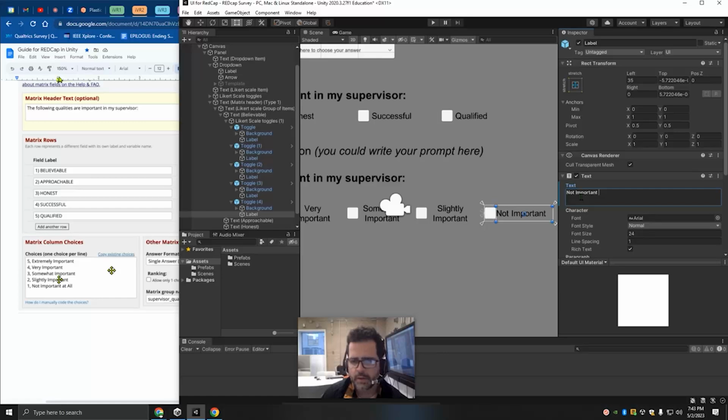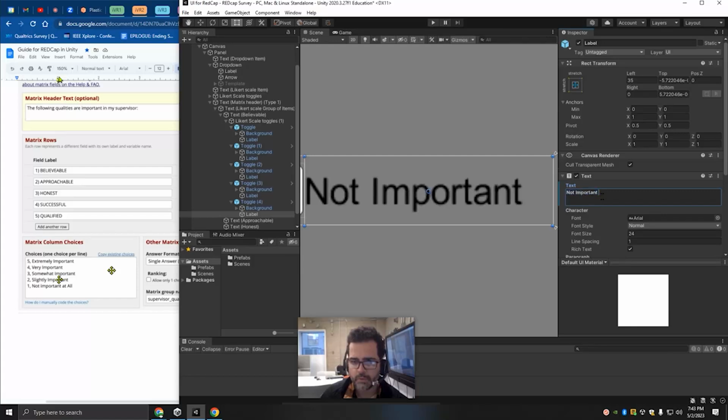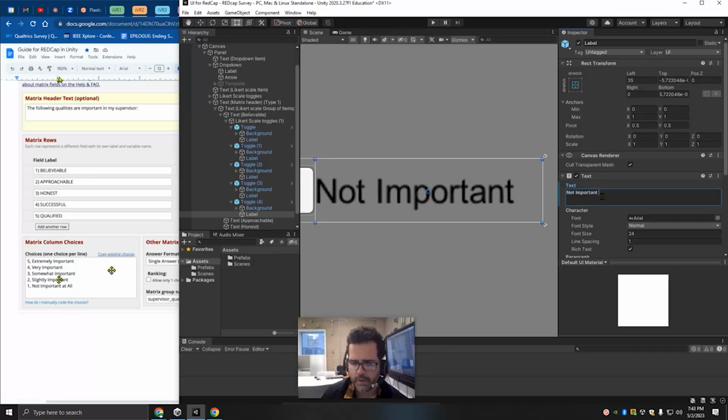I think you can hold Shift Enter to go right below. Oops, no, hold Control Enter. No, we can't. Can't we? No, we can't. Not here in text. So okay, not important at all.